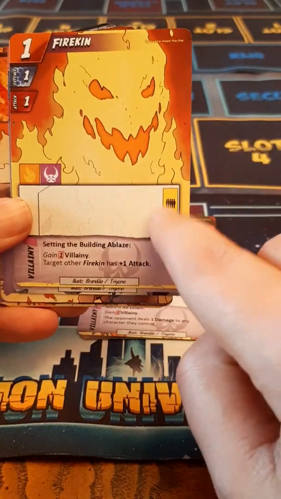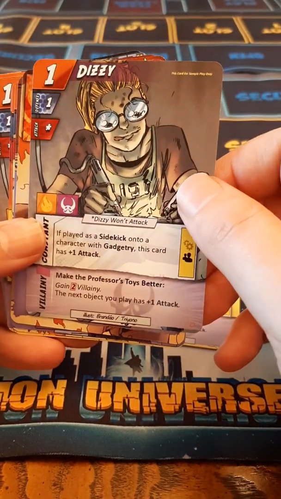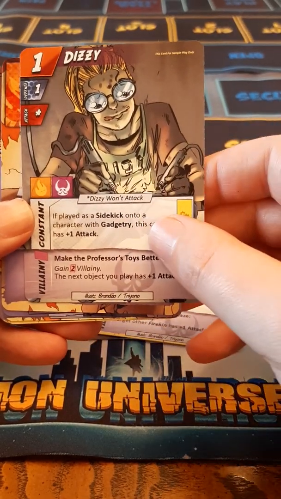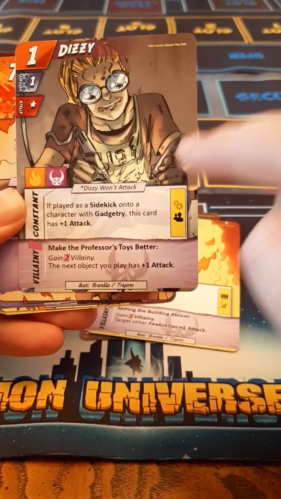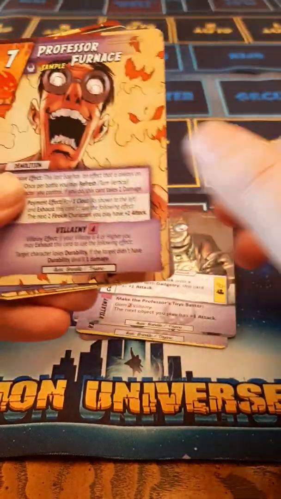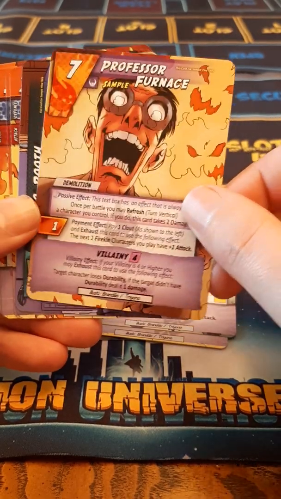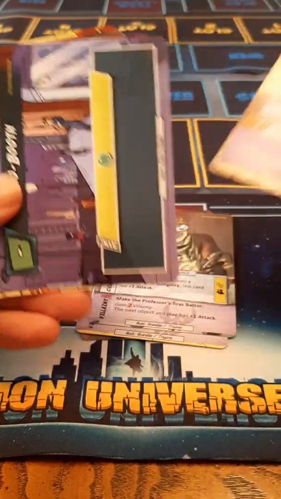This is the generic, so we're going to see a few of these guys in here. Dizzy, Professor Furnace's sidekick. She likes to help him work on his machines and his mad sciencey stuff. And she also is a sidekick, so she can actually attach to Professor Furnace as if she were an object. So that's pretty cool. We have our team leader card. So Professor Furnace, he's a maniac. He's all about the firekin and burning things down.